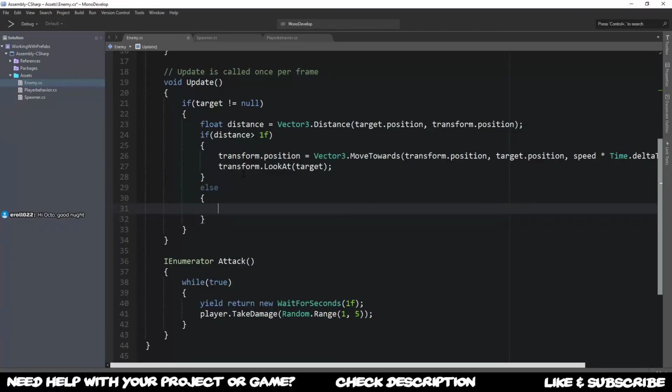So, whenever we have reached the actual player over there, we basically just say something like start coroutine, open close parentheses, and then here we just do our attack.